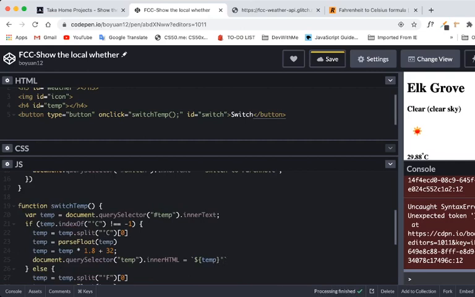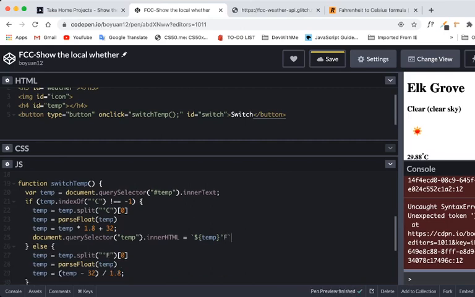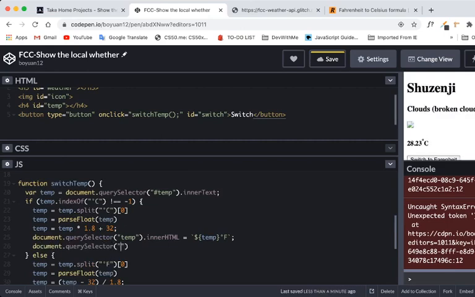Degree F, and then I'll just say document dot querySelector switch dot innerText.